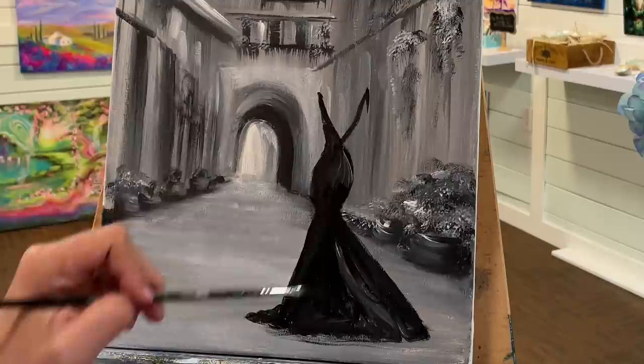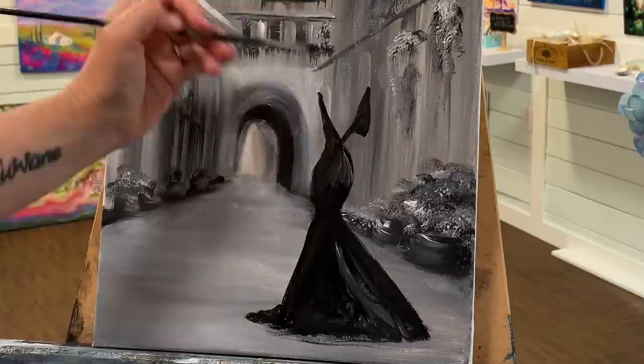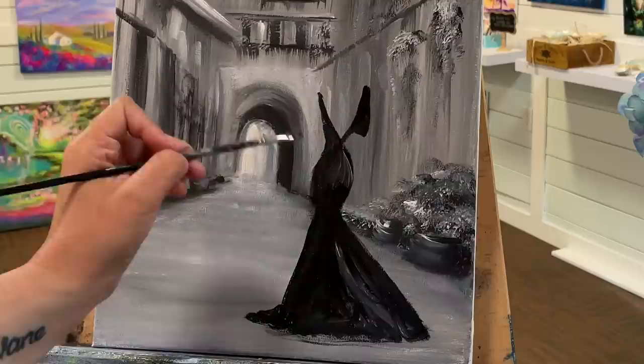Again, breaking it down into shapes. Her back, the dress line, the back line there goes down into a V. And then here, her elbow, her arm on the right side looks like another triangle. So I'm going to leave that because we're not going to see any more of her arm there. It's just a little triangle.